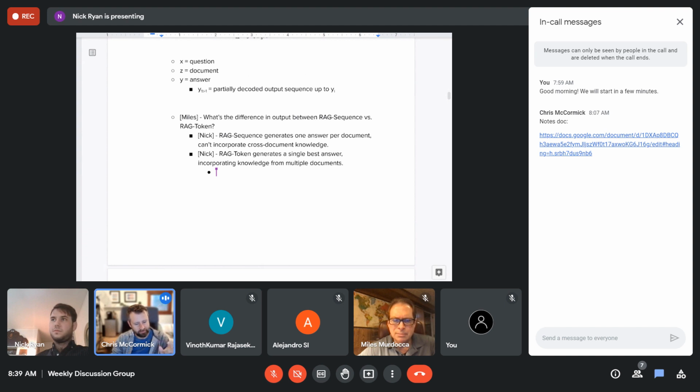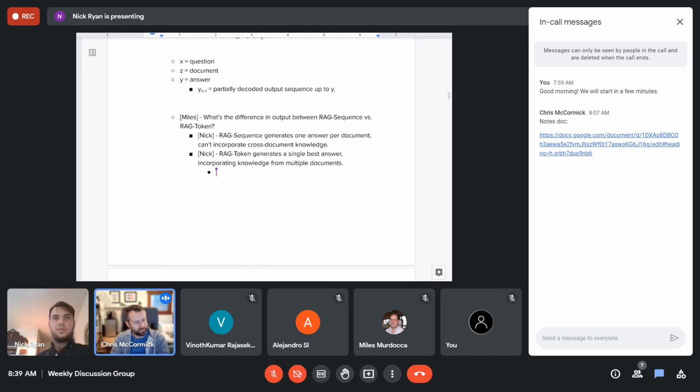Yeah, because I think I was confused at first because it maybe sounded like you're talking about picking this word from document A and then the next word is this word from document B. Yeah, it's on the vocabulary. Right. Okay. But as the informing variable there, it's either using all of the documents or a single document.